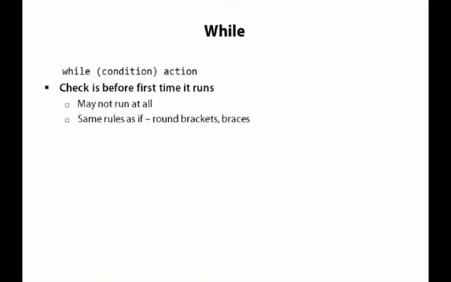While is for doing things over and over. So the syntax is while some condition holds, some action. And just like if, the round brackets are not optional. You can have braces if the action is multiple lines and the like. If it's never true at all, the very first time they check, the condition fails, then the stuff in the loop never happens. You're not guaranteed to have it happen once. The check is at the top.